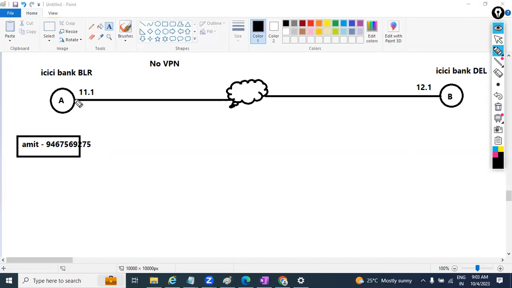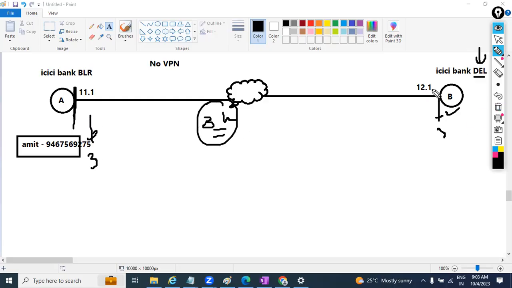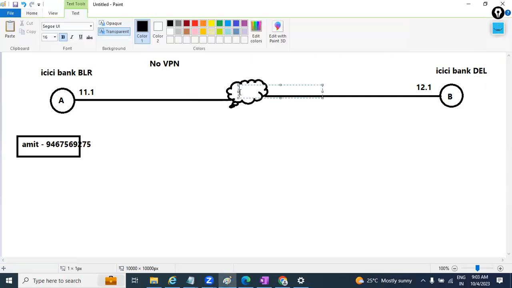Obviously, it's not possible that I'll send one of my employees to travel to Delhi with a pen drive, saying take this list of 100 customers and give it to Delhi. It's a time-taking, expensive process. The Delhi branch is asking for it within an hour. Bangalore to Delhi traveling time is minimum 3 hours, then 3-4 hours extra, and overall it would take 12 hours. Within 1 hour it's not possible. So you are going to take the help of the internet. This is about what?